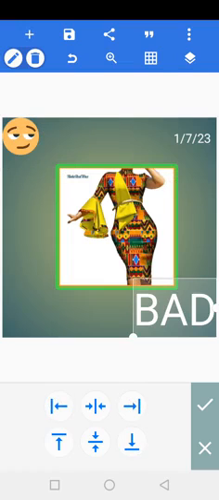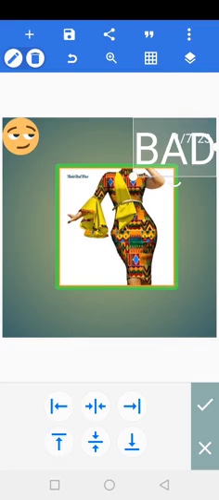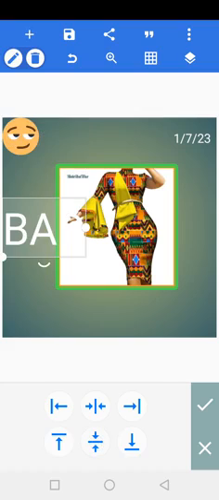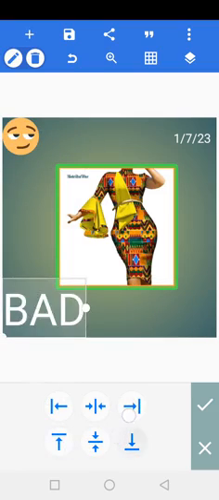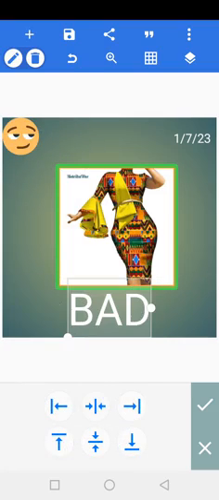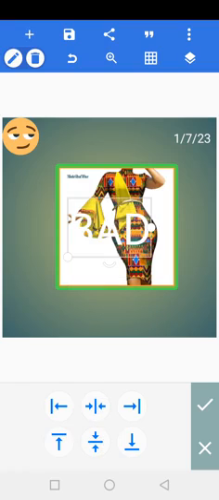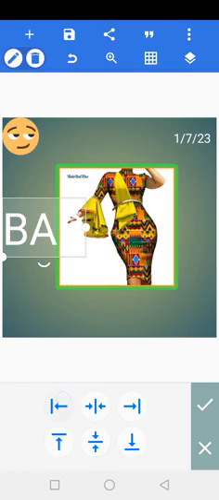This will take it to the bottom right. This will take it to the top right. This will take it to the top left, and this will take it to the bottom. So just play with them and see how you can use it to position your text. It's called relative position. Okay, that's that for that.